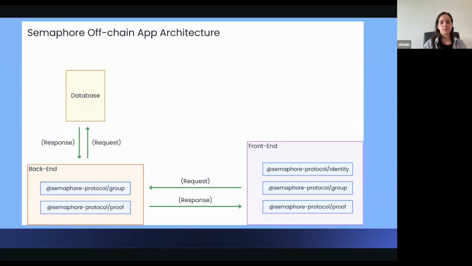The backend should get requests to get information and send information. In the database, you will have the members of the groups and also the signals and the information you need for your application, but at least these things. And this is what a Semaphore off-chain architecture for an application looks like.